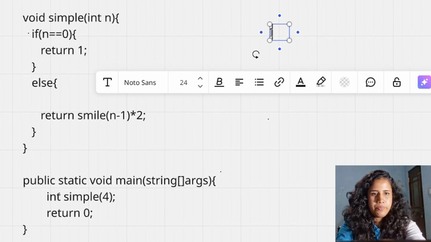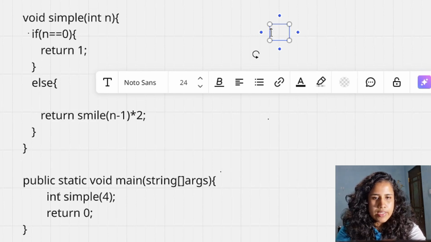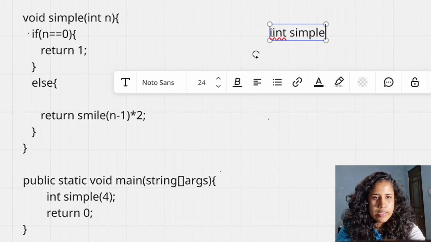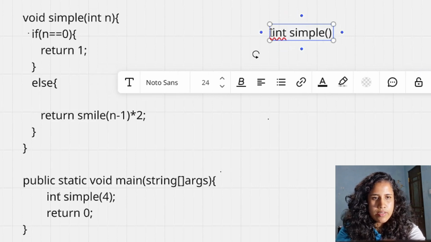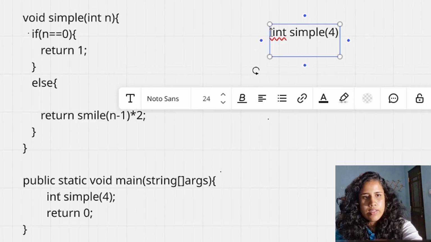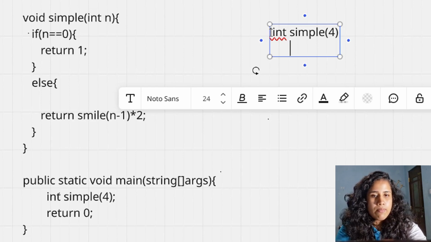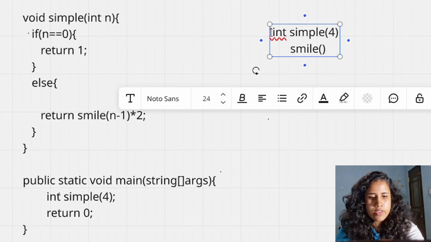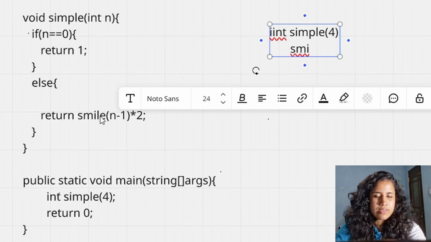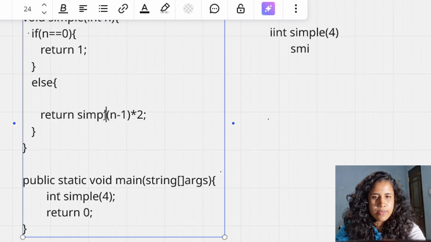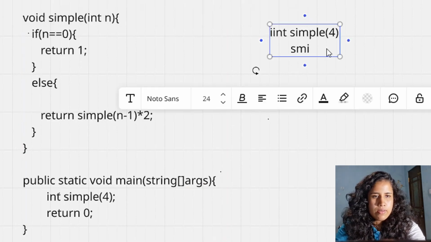So here, if int simple is 4, n is not equal to 0, so it goes to the else part, return simple n minus 1 multiplied by... it's not smile, it's simple, my bad.